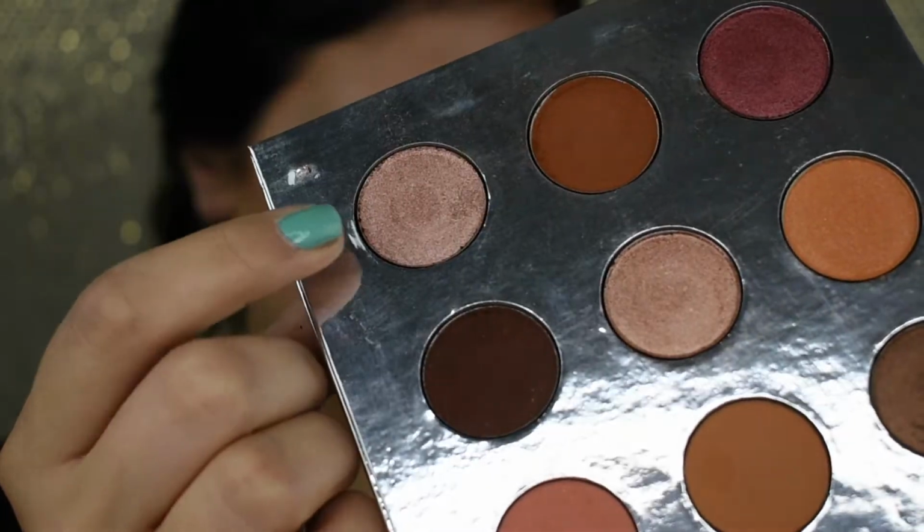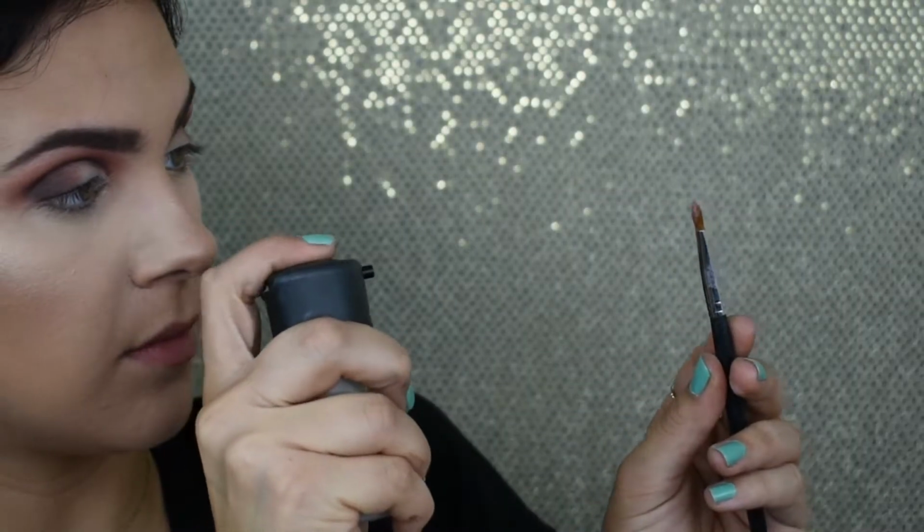And then I'm going to be going in with this shimmery shade right here and spraying my brush with some MAC Fix Plus.